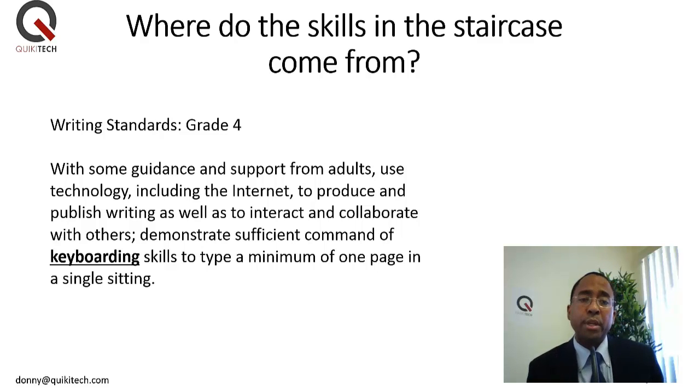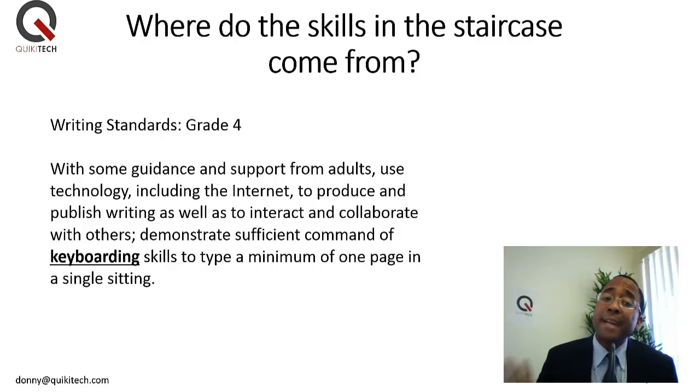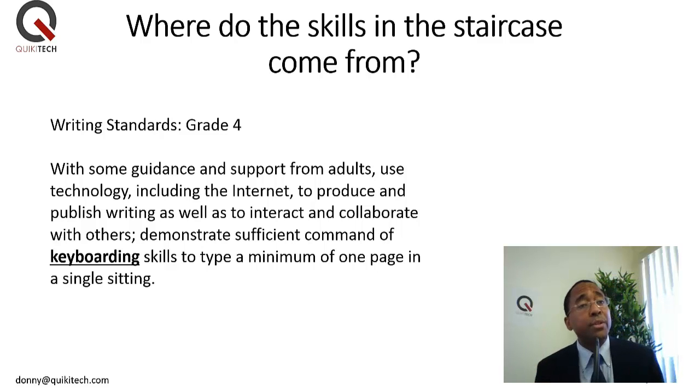This word is used in a Common Core standard. Now we know the Common Core standards have two main pillars, mathematics and English literacy. Technology is not a third pillar yet, but it's embedded into the other two pillars. And so if you read on the left here, it says, for 4th grade Common Core standards, with some guidance and support from adults, use technology, including the internet, to produce and publish writing as well as to interact and collaborate with others. Demonstrate sufficient command of keyboarding skills to type a minimum of 1 page in a single setting.